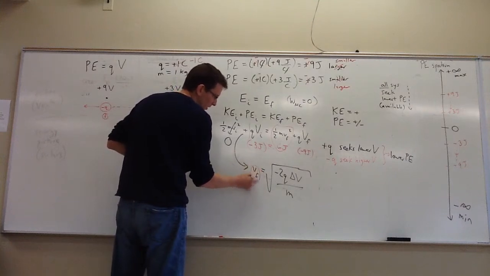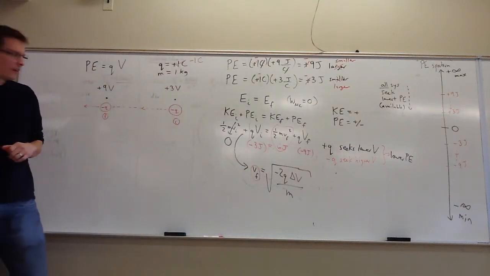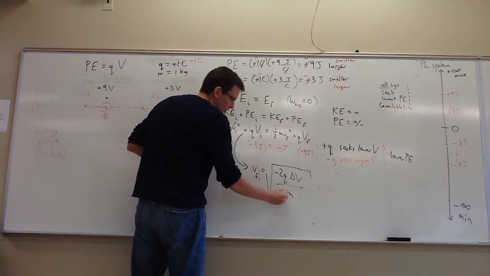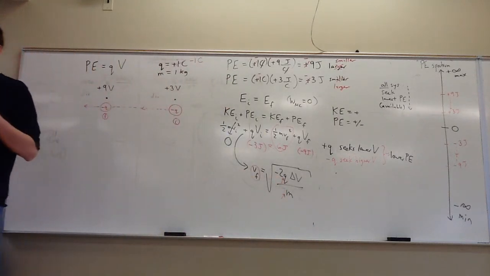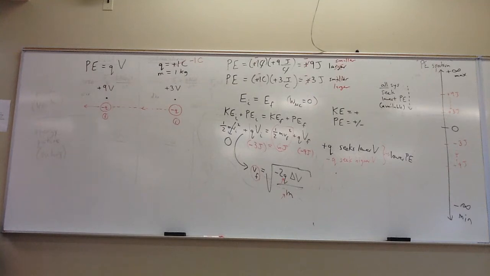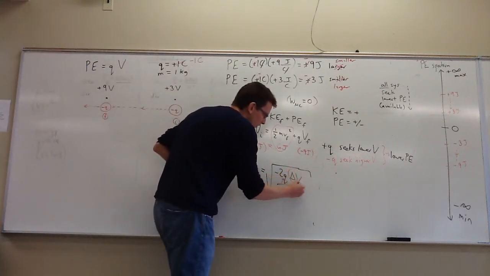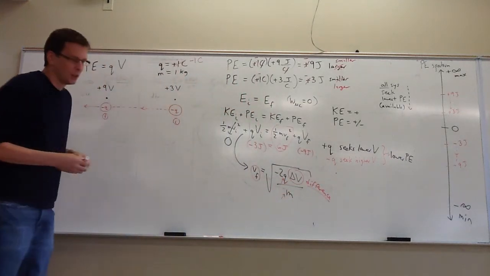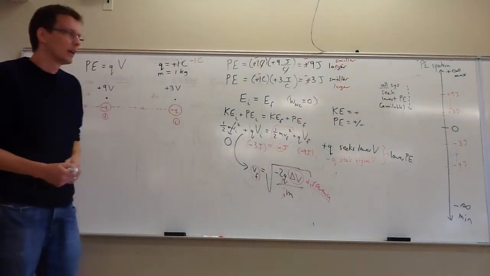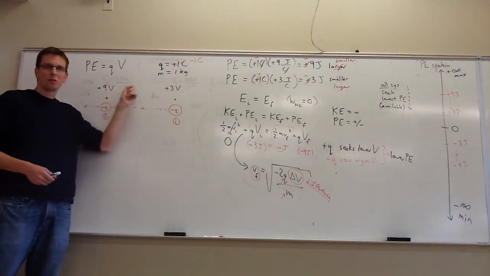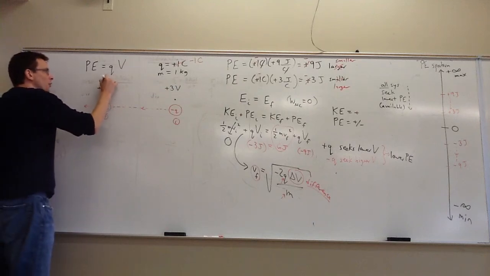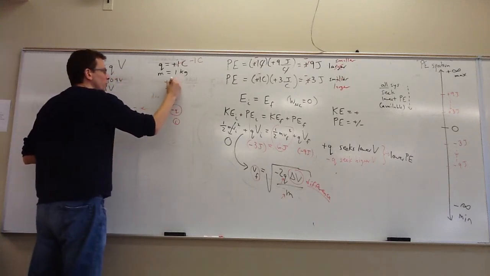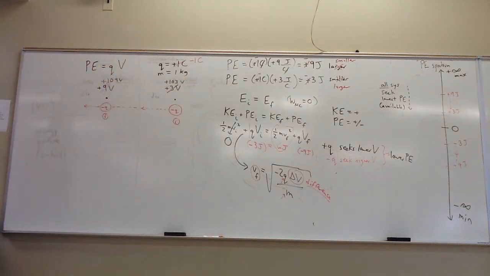This is predicting the final speed of the charge. And it depends on the properties of the charge, its mass and the amount of charge. And then the only other thing that matters is delta V, which is the difference between the beginning and the end, right? What is the difference in voltage? So this is a difference. So let me point out something. If I were to go back to this scenario, I had 9 volts and 3 volts. If I made this 109 volts, and I made this 103 volts, would it affect any of my answers? No. The difference is still the same.